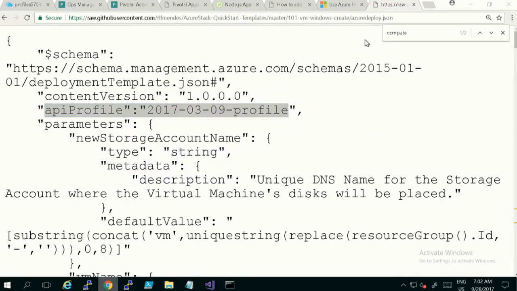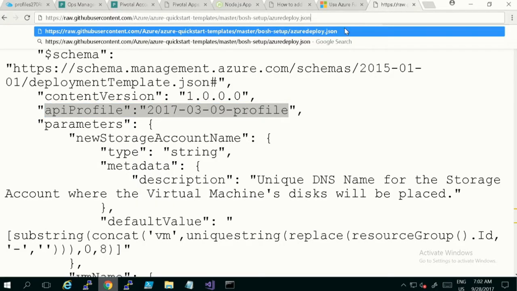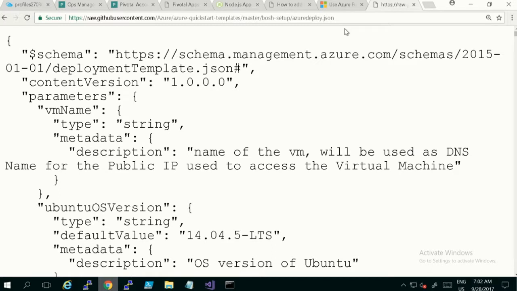And just for reference, I'll bring this up on the browser. I won't go into the details, but basically what this template does is it deploys several VMs and uses custom script extensions to set up a dev box. And that dev box is where you deploy BOSH, which is an open source deployment framework. And on top of BOSH, you deploy Cloud Foundry.